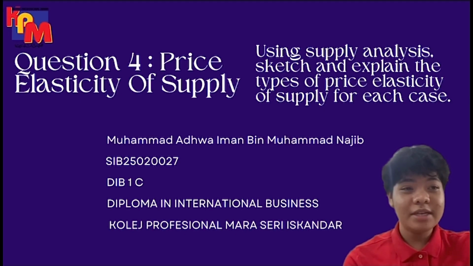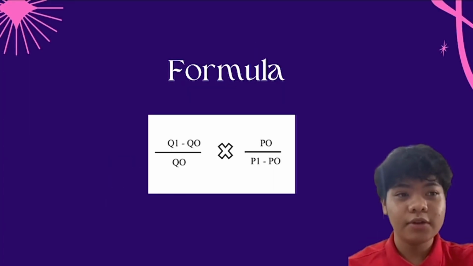Assalamualaikum. My name is Muhammad Adu Aiman, and today I'll be presenting my part, which is price elasticity of supply, or PES. The formula I'll be using for this question is Q1 minus Q0 over Q0, multiplied by P0 over P1 minus P0. So now let's move on to our first question.